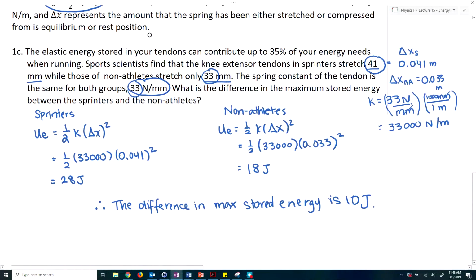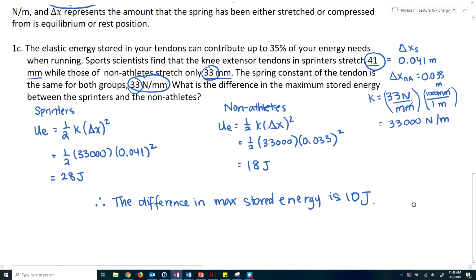Okay, the one thing for spring energy that people tend to get confused on or to mix up is that the delta x in the equation needs to be the distance that the spring was either stretched or compressed. Either way, it's the same value. The same equation that you're using. It doesn't matter if you put in a negative because you can see it's being squared anyways. So it's not the length of the spring, it's the distance it was stretched or compressed. So if a spring was initially 5 meters long and now you stretch it and it's now 7 meters long, then the delta x would be 2 meters because it got stretched an additional 2 meters from its initial equilibrium position. Okay, I hope that helps.